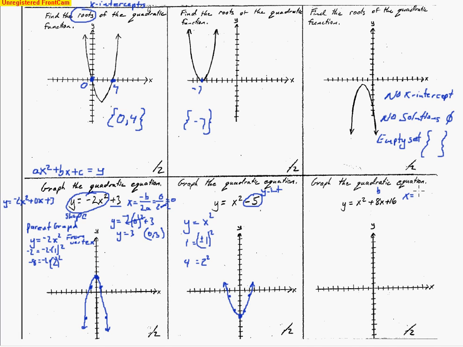which is, in this case, 8, so the opposite of 8, over 2a. Well, in this case, a is 1. If you don't see a number out in front of x squared, it's just 1. So 2 times 1 makes negative 4. So from there, we take that negative 4 and substitute back in to find y. So y equals, we've got this negative 4, and we're squaring that number, and then plus 8 times negative 4 plus 16. So we go ahead and do some work there.